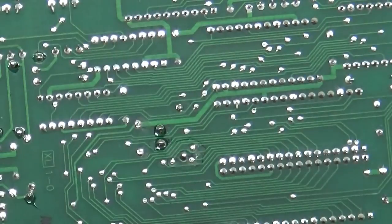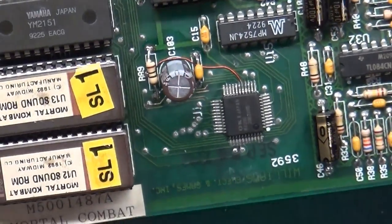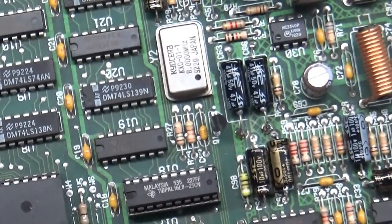Well, I think that's pretty much it. We have our repair done. And of course, we need to do our cleanup, which I'll do in a moment, but let's make sure that we don't have anything shorted.